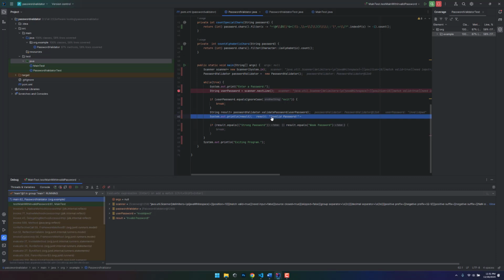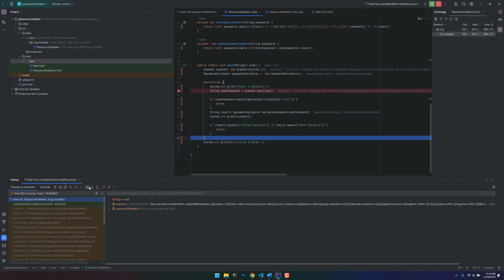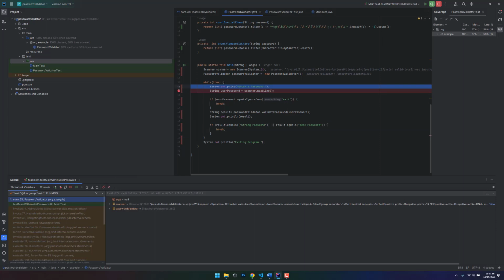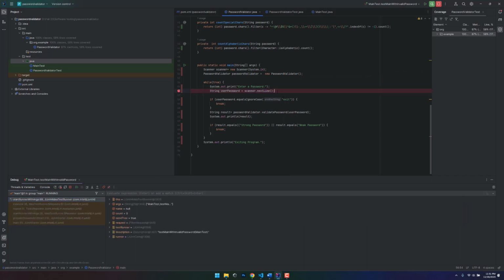So this is correct. Then it's going to check if it's strong or weak, and it's going to say it's neither. Since it's an infinite loop, it's just going to go on forever, right? It's going to scan for the next item, but we don't have anything to scan.